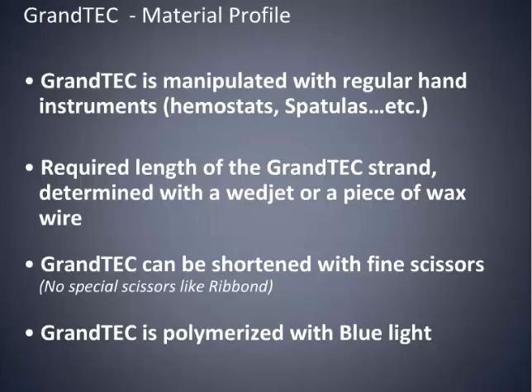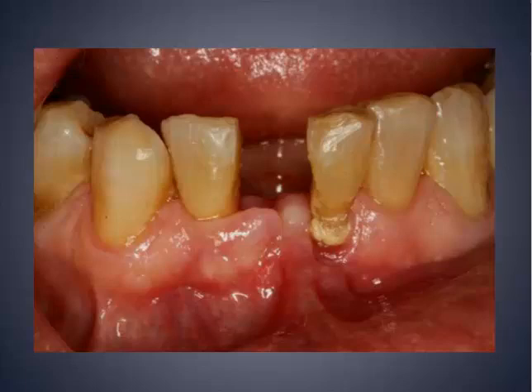Once you place it onto the tooth — and I'll show you how we do that, even in video — you'll see how it really makes sense in the system. This woman was brought in by her daughter. She's an 85-year-old woman with Parkinson's. Her mom comes to me in the middle of my day and says her mom broke a tooth. I take a look, and she's avulsed the entire tooth. This woman has Parkinson's and is not amenable, because of her condition, to any type of long-term care.